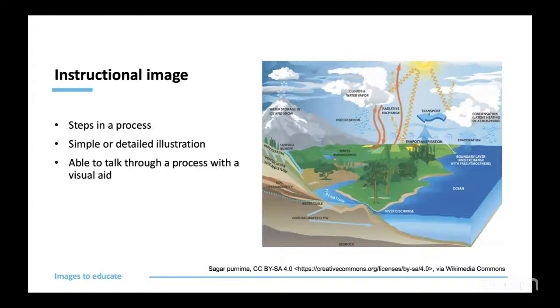Again, as I mentioned, you may not always find suitable images online, and there could be a need to create something that outlines a process. So here is the water cycle that we're all familiar with as children. We were shown these drawings and we were drawing these drawings, and it just gives students a visual cue of what's actually happening by having a bit of text, having a bit of illustration. Maybe something simpler would have worked better than this one, but it enables you to have a visual cue to talk through a process with your students.